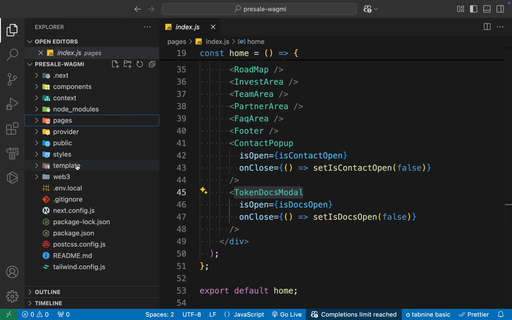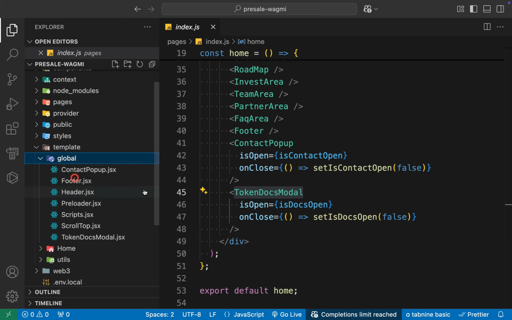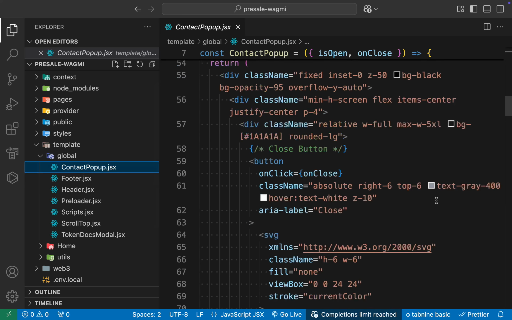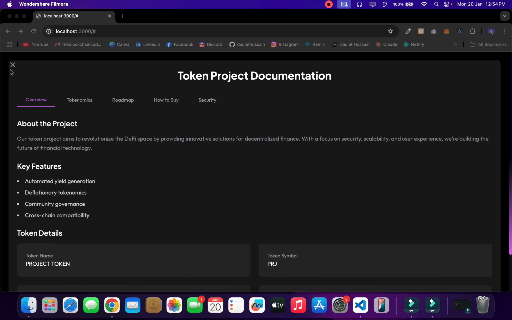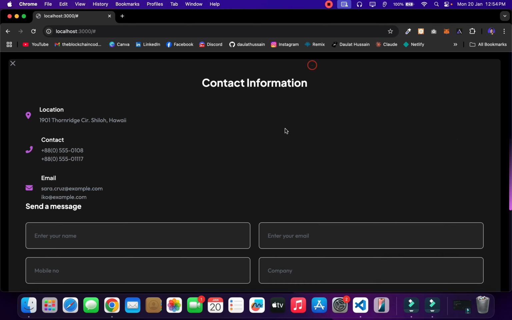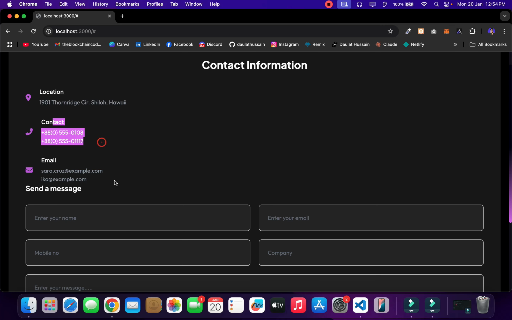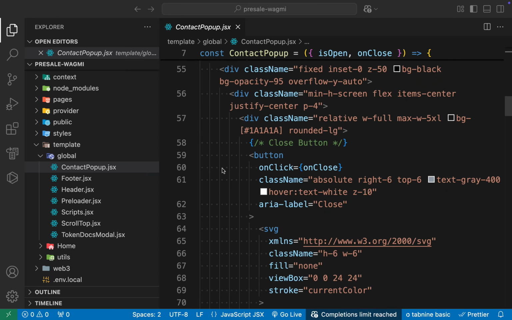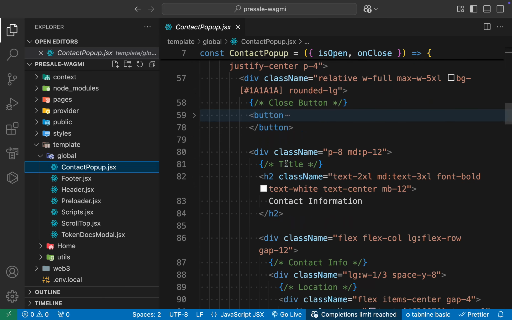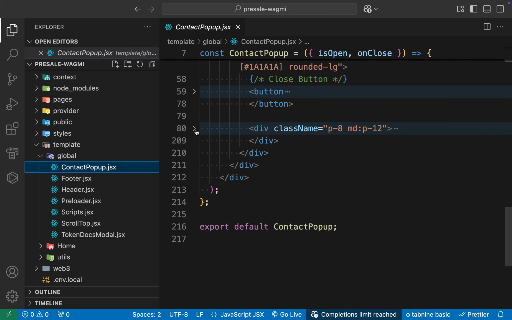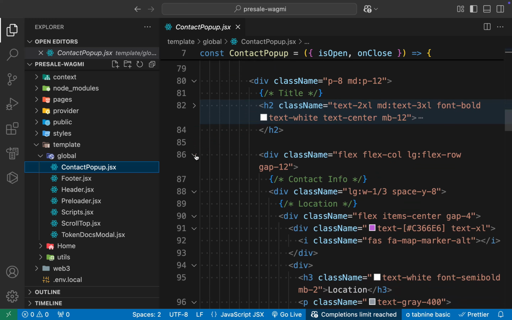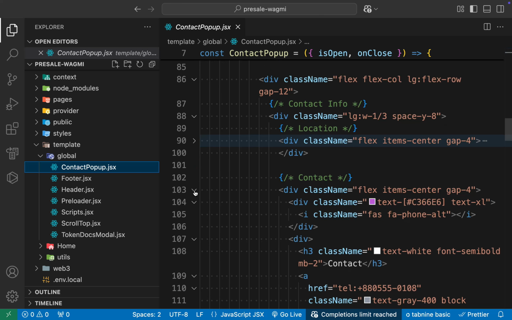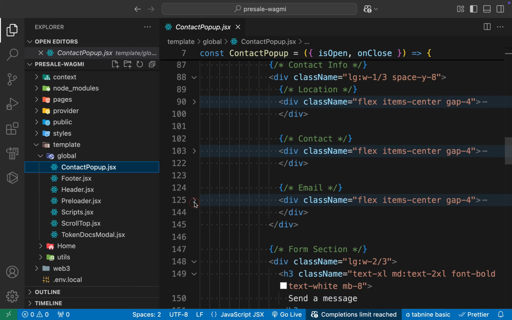So if you come back to the template, we have this global. In that we'll have this component like the pop-up contact model. So right now you will see that we are taking all of these details. Like, let me close this one, and here we have this location, contact. If you don't want to display all of this, you can simply remove that. So you can simply come back in the HTML, you will have the button, you have to simply provide this button, and we have this one, the main component information, and here we have the location, contact, and email.